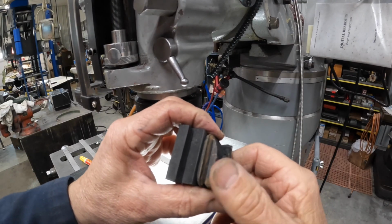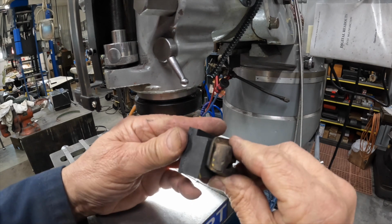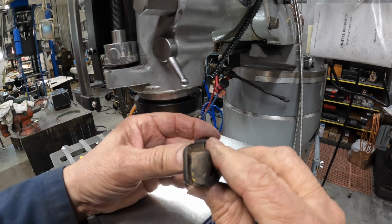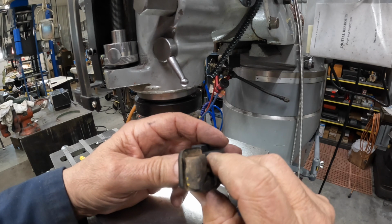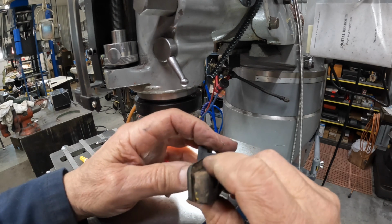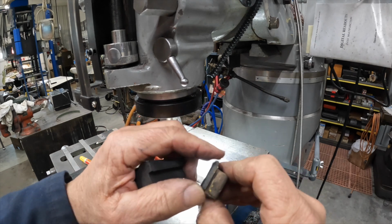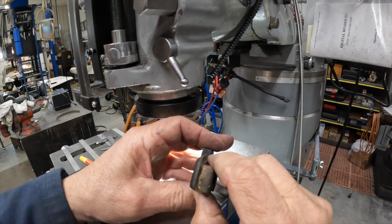All right, just eyeballing everything here. This is going to be about right there. And we're pretty good this way on this. This cut here is pretty good on this whole cut here. We're a little thicker here, but I think by the time we round this edge over, we're going to be okay.